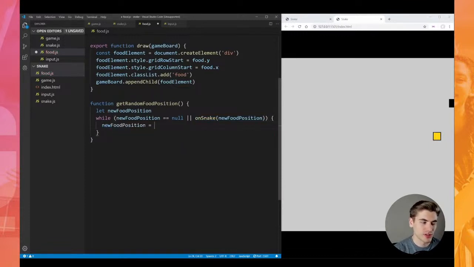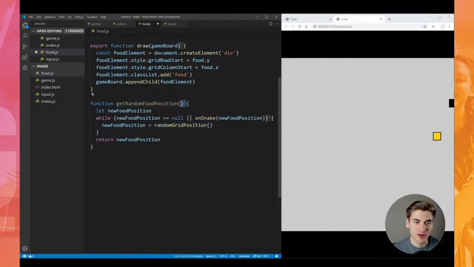So we'll say new food position equals random grid position, which is a function we're going to create, which is just going to give us a random XY value inside the grid. So every single time that it executes, it's going to get us a new food position. And if that new food position is already on the snake, it's going to get another one and another one and another one. And it's going to loop like that forever until it finally finds a value that's not already on the snake.